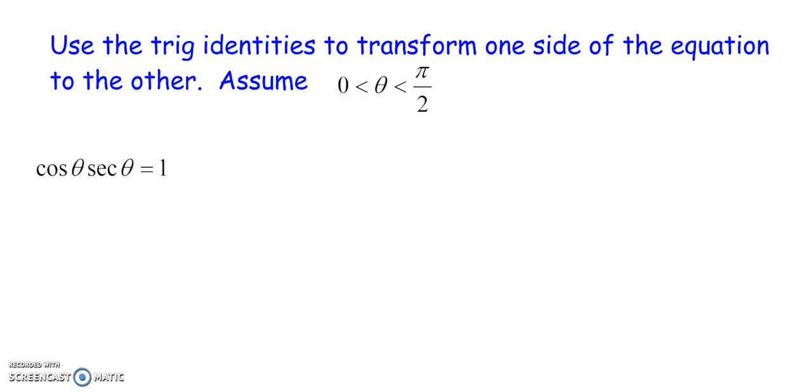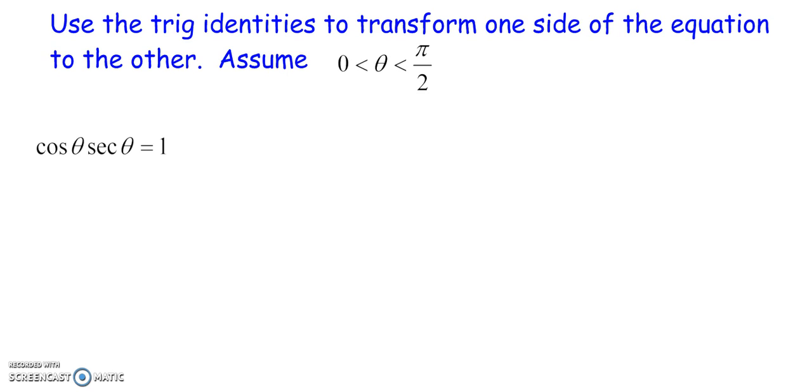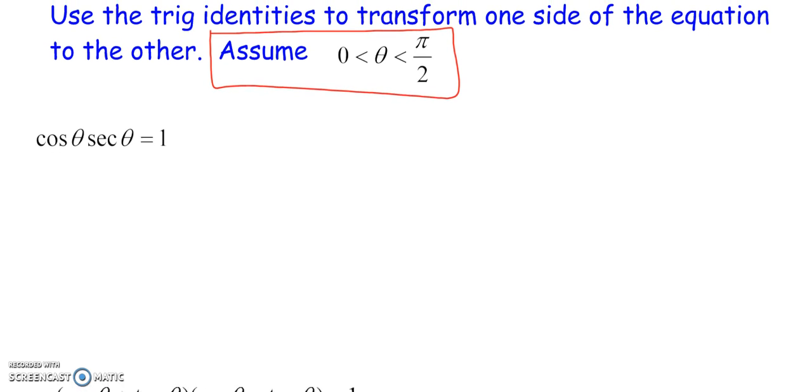Okay. So, what we are about to encounter is our first look at some trig proofs. And they are a little tricky. And what I want to focus on here is that slide of trig identities that we all put in our notes. We're going to be focusing on that slide. You are going to be substituting any piece you see from that slide, to try to prove that cosecant theta times secant theta is equal to 1. Now, this whole part, sometimes this piece throws students for a loop. And this is just to make it mathematically correct. It's saying that if theta is not between 0 and pi over 2, then this isn't going to be true. But as long as theta is between 0 and pi over 2, this statement is always true. So, this is going to be here in some fashion on most proofs. But you can almost get away with ignoring it.